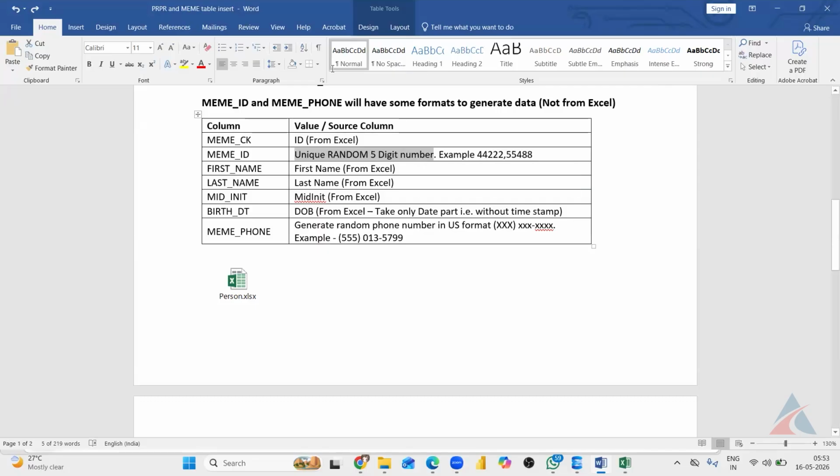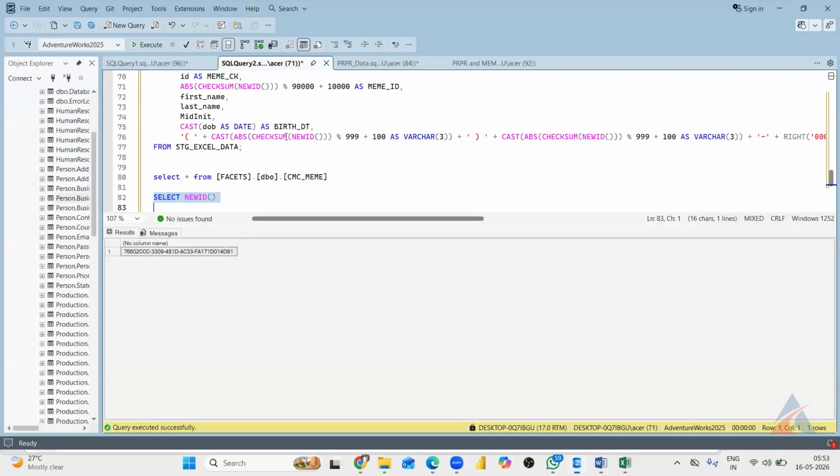So we have the CHECKSUM function, which will return only integer values. When I use this CHECKSUM function for this NEWID, let's see what it returns. You see here it is returning only numeric values.